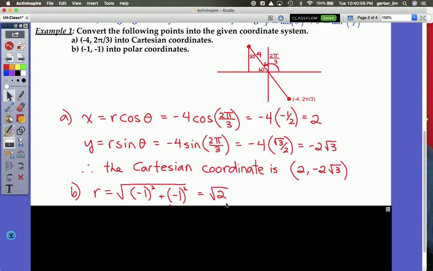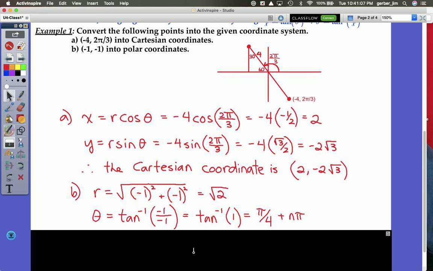And what is my angle? Well, my angle is tangent inverse of y over x. So tangent inverse of -1 over -1, which is just tangent inverse of 1. But I have to be a little bit clever here. Remember, tangent inverse of 1 means that we're looking for the angle whose tangent is 1. And if we think of the graph of tangent, we recognize that that's a periodic function. And so there are actually an infinite number of angles whose tangent is 1. The first of those angles, what we call the principal angle, is π/4 radians. We know that the tangent of π/4 is 1. In other words, the tangent of 45 degrees is 1.